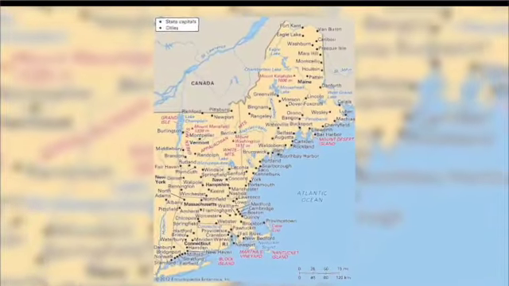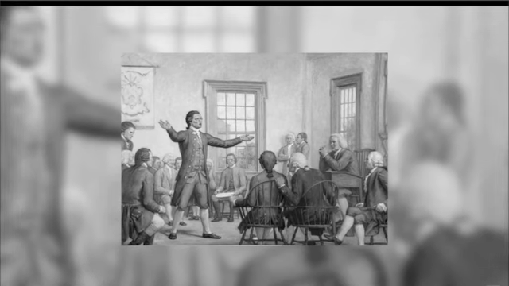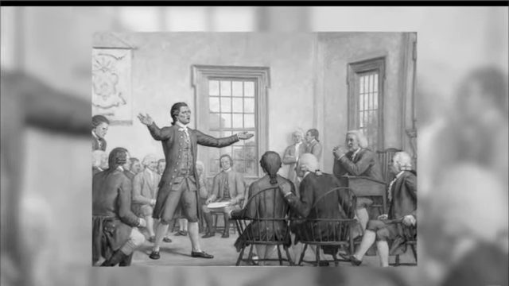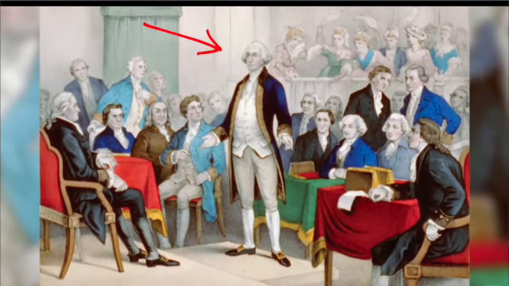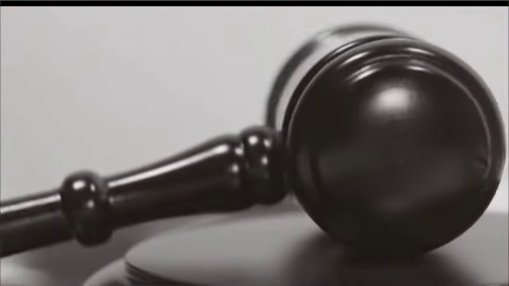Massachusetts and the New England area was now seen as a hotbed of rebellion, and the stage was set for an escalation into war. A group of delegates decided to meet in September 1774 to see what could be done about the situation. The First Continental Congress included the likes of George Washington from Virginia, as well as John and Samuel Adams from Massachusetts.